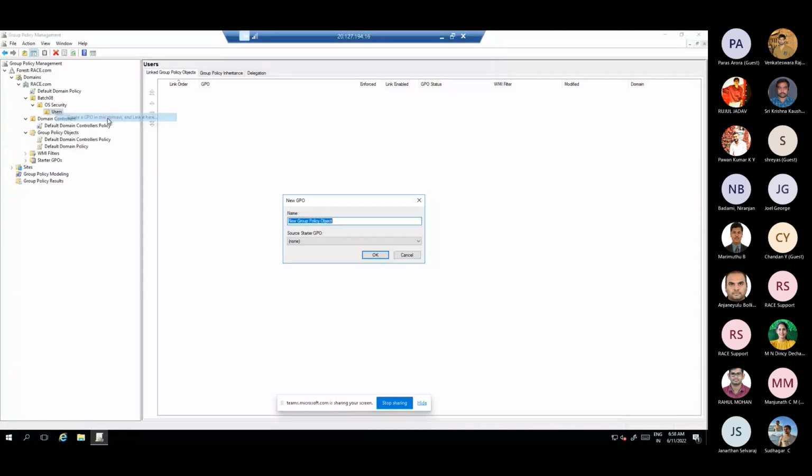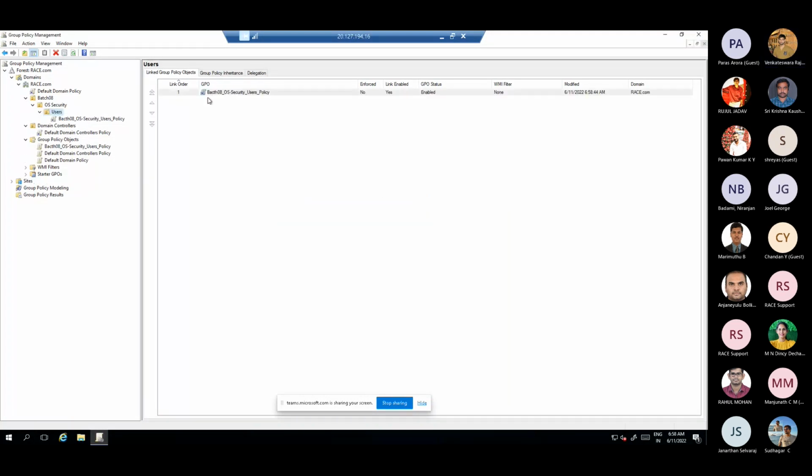So let's say I want to create a new policy and name it batch 08 OS security users policy. So this is the name of my policy, and then okay, this policy gets created.